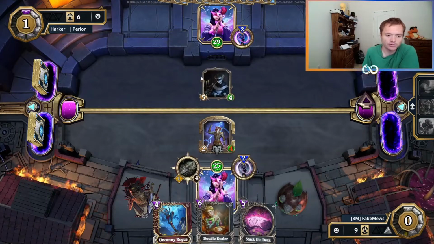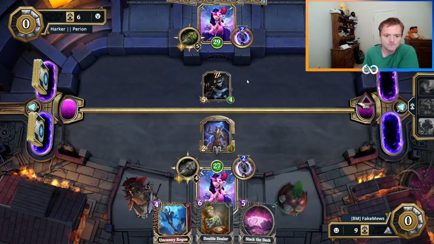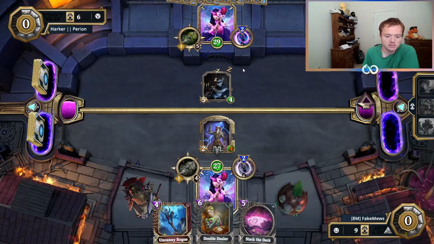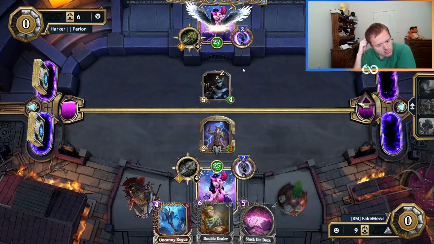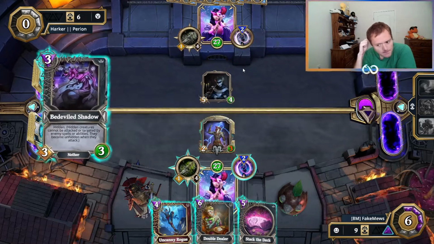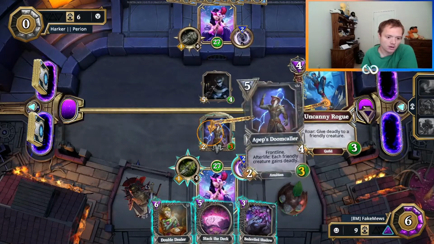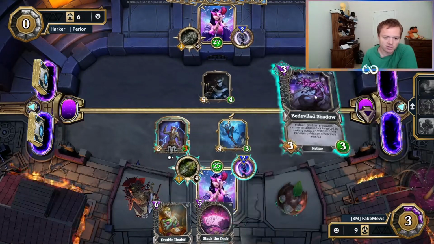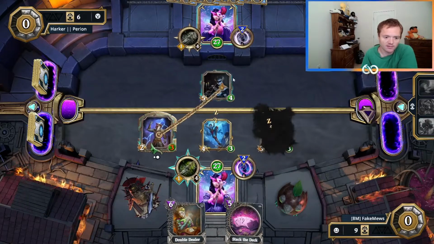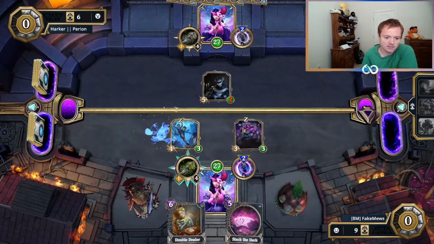If they play Double Dealer here, okay, they got Secrets Broker. We already knew they had that, though. And this doesn't accomplish too much. We can play Double Dealer. Double Shadow. Alright, so we're going to give this Deadly, and this is going to hit here. We're going to play the Bedeviled Shadow, so this gets Deadly when this dies. So these two have Deadly.